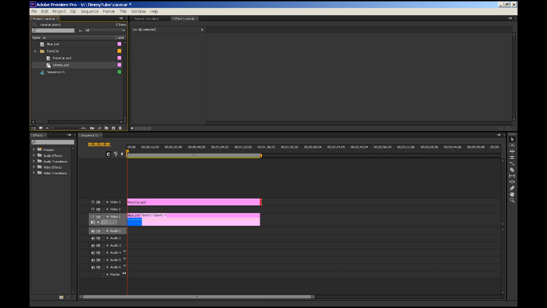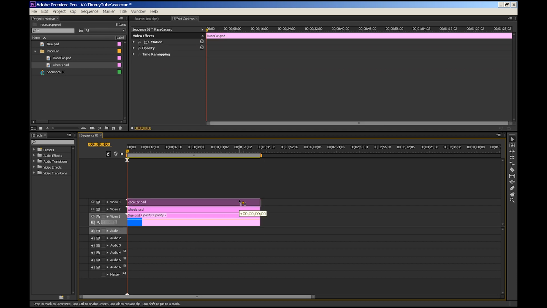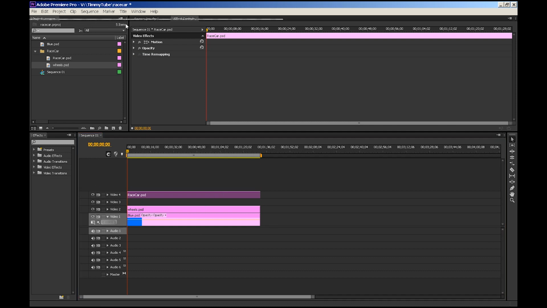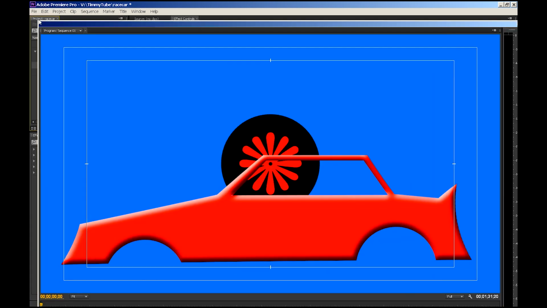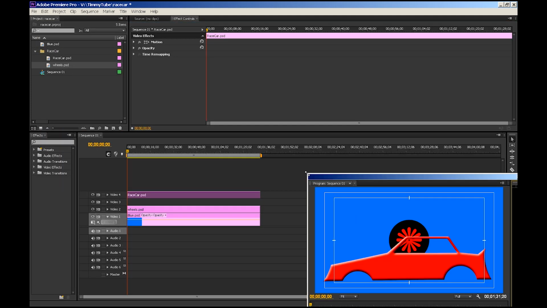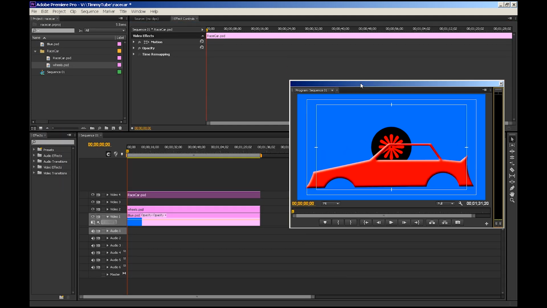Now we want to take the wheels, and we'll bring the wheels down here below race car and make that the same length. Let me raise this up a layer. I probably should minimize this so you can see what I'm working on. All right, so now we've got the wheel and the race car.